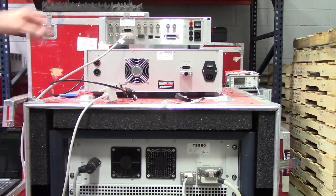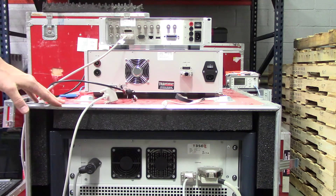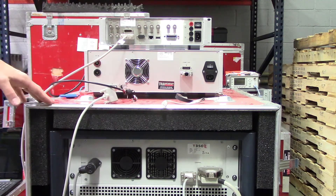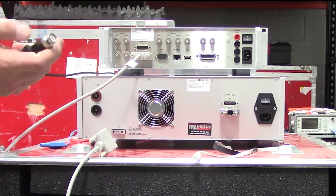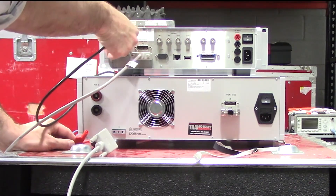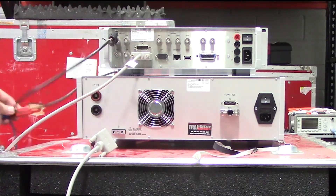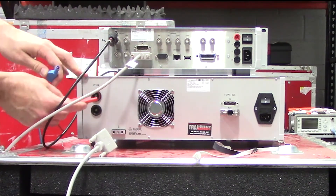Here you're going to find the backside of your EMTEST Autoway, PFM 200N, and Tessek PA5840. Let's go ahead and start making some of the connections you're going to need to get everything operational. The first one — we're going to take the BNC connector that was connected to the front side of our PA5840 and connect to channel 1 today. You can use other channels, however today we have everything set up for channel 1. Following that, you do need to do your power going from your PA5840 to your PFM 200N. We're going to go ahead and do the positive and the negative.